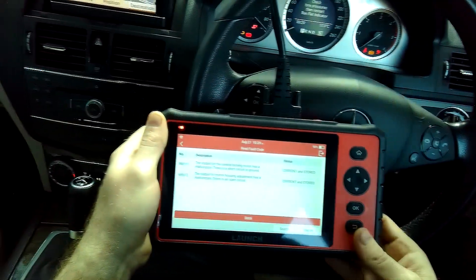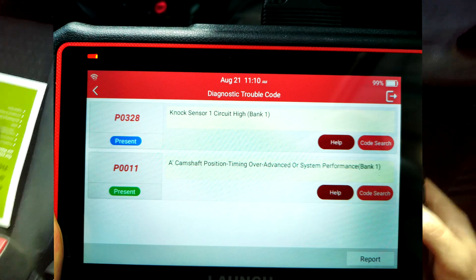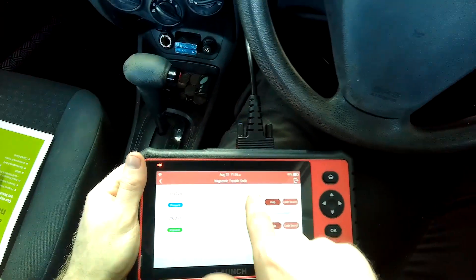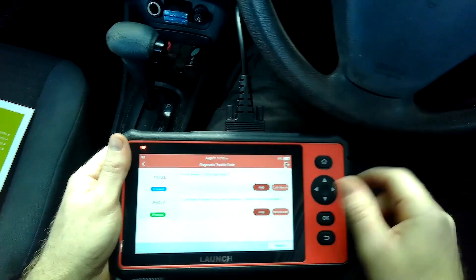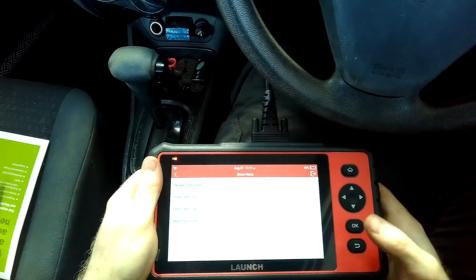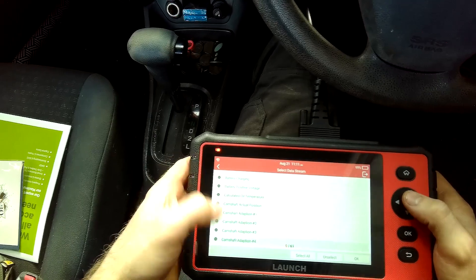The last job of the week regarding a diagnostic was on a Kia Rio — it showed up a knock sensor fault. Having a conversation with the customer and looking back at the previous history, I was able to use the scan tool and successfully diagnose why that fault happened. I have nothing but good things to say so far about this scan tool. It has performed 100% on any job I needed it for, and I've plugged it into many other vehicles I've worked on.